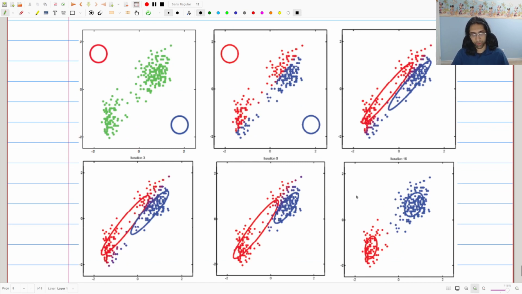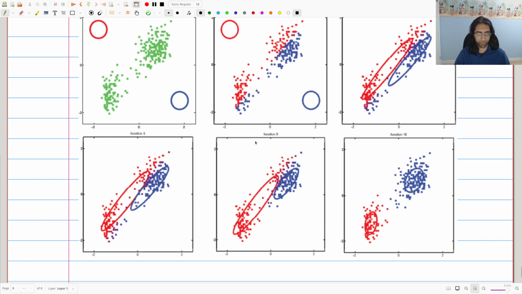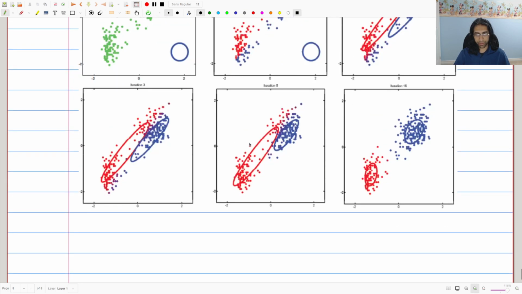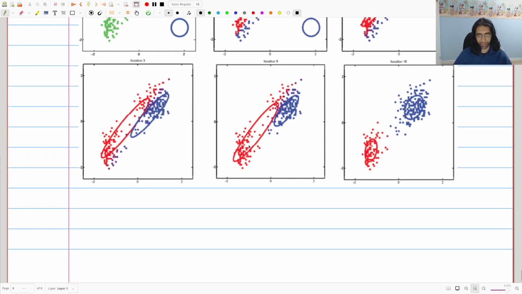Again, think about this. This isn't exactly what's going on, because the way this picture paints it, it looks a lot like k-means. But really, you can think of each of these points as belonging fractionally to the two distributions, and that's more realistic as to what happens. So this is the EM algorithm applied to Gaussian mixture models. The EM algorithm, like I mentioned, is more broad than just Gaussian mixture models, really any latent variable model. So keep it in mind.